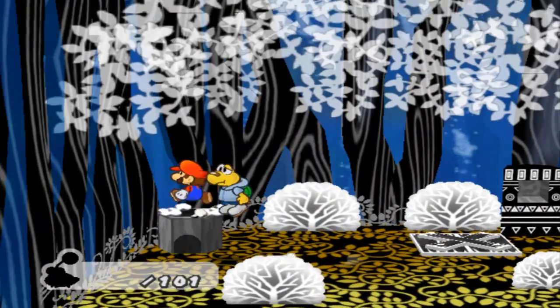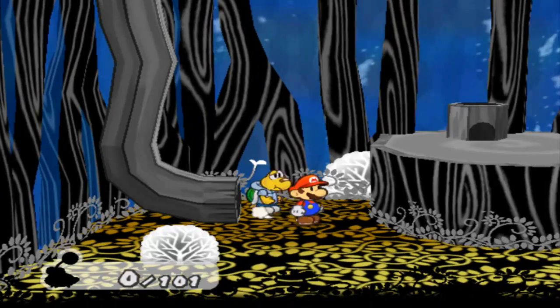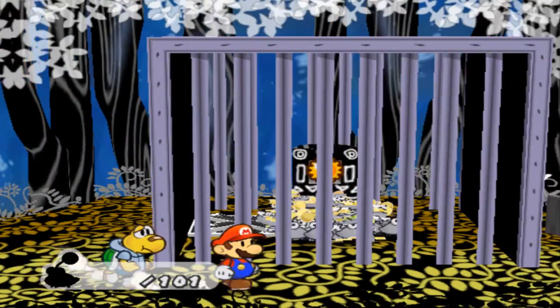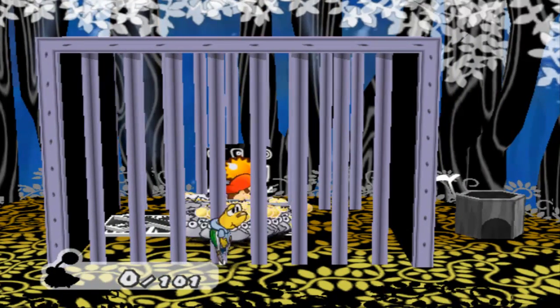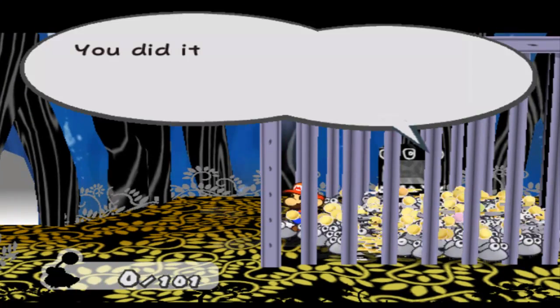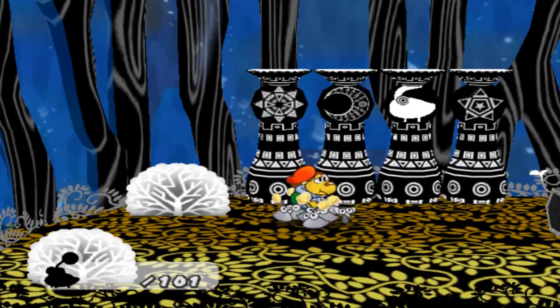Okay, let's go ahead and go through the pipe. Okay. And go back into this room with all of our little buddies. Hi, guys. Can I get back in here, please? Thank you. Okay. Boom! You did it! Yes! Now we can get out of here! Yeah, I know. Come on, let's go.